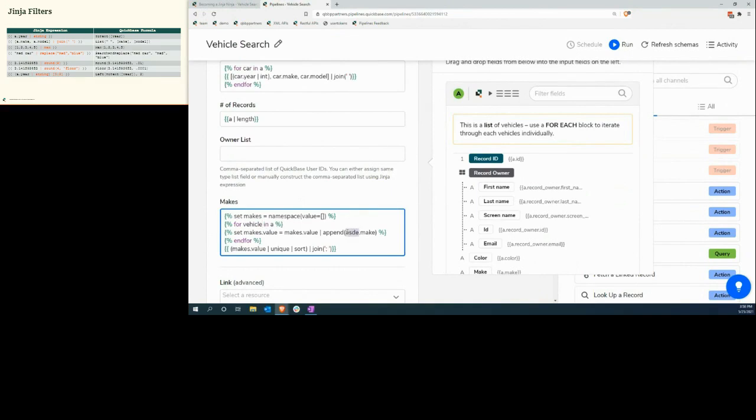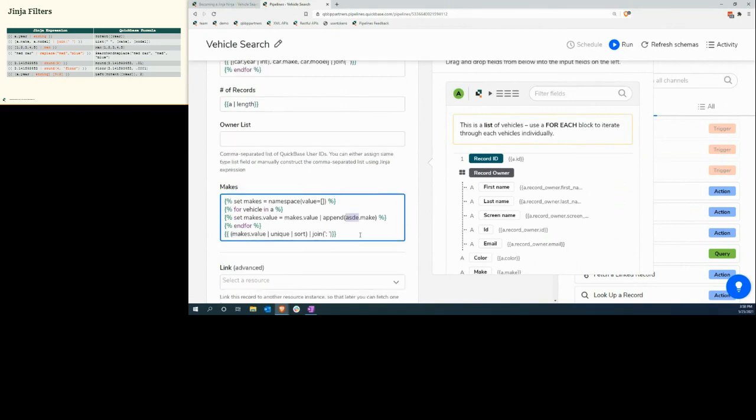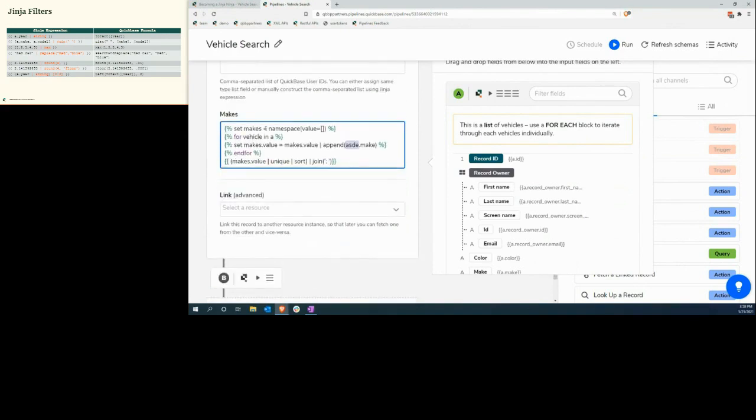So it really doesn't matter how it's named, just try and keep it consistent with what you're actually operating on to make it easier to pick up on and understand what's going on. Because I can promise you, if you've got a field or a webhook request, for example, that has 50 to 100 lines of Jinja, it's going to make it a whole lot easier if you name it something consistent with what it actually is. So we've got vehicle in A, then down here, vehicle.make.